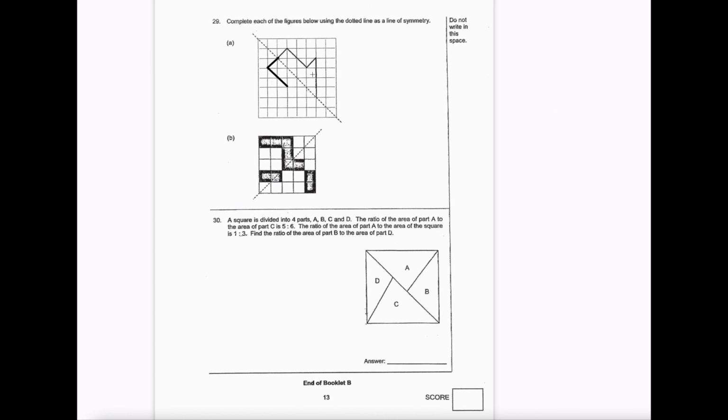Okay, so right now it looks very symmetrical, right? So we have another diagonal that is making like a 90 degrees. So let's do a 90 degree right angle diagonal. So it's here. Okay, so now after that we have a straight line down all the way to the dotted line.